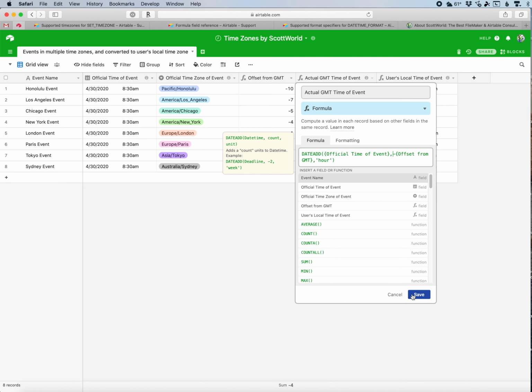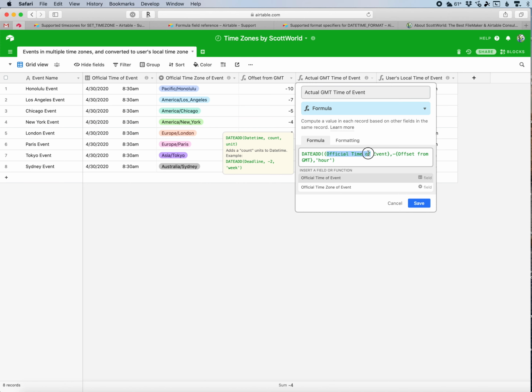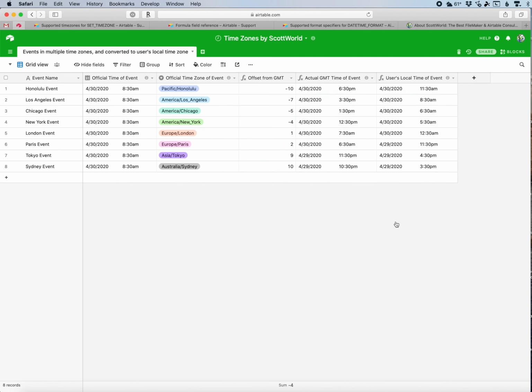So that's what we're doing. We're taking what Airtable thinks is the GMT time of the event, and we're subtracting what we know is the offset of that event. And so that results in the actual GMT time of the event.